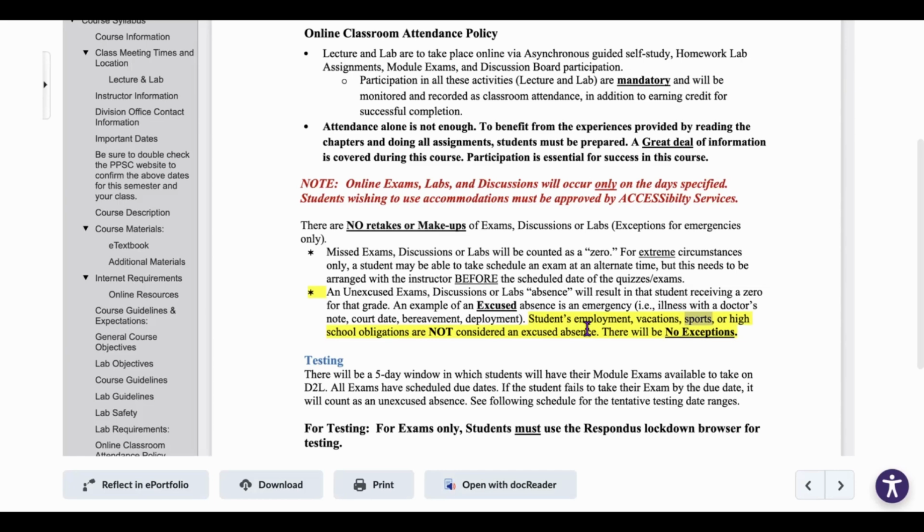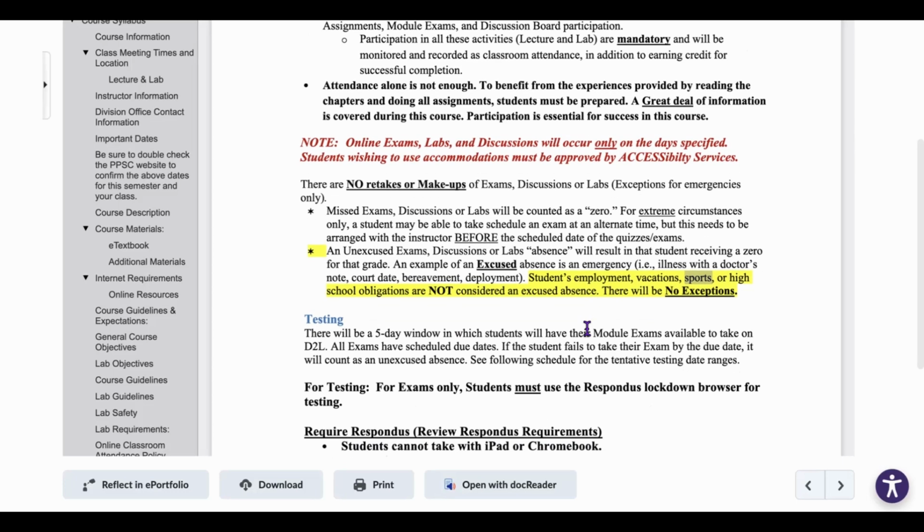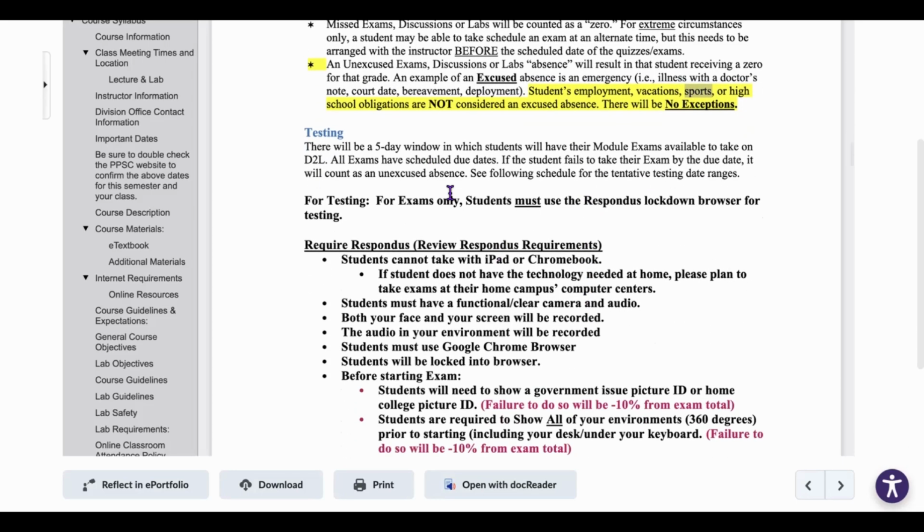Now, if you get deployed and all of a sudden you have to be gone for 2 weeks or a month, yes, absolutely, that is excused. So you can email me so we can discuss the application of this excused absence policy. I welcome that.